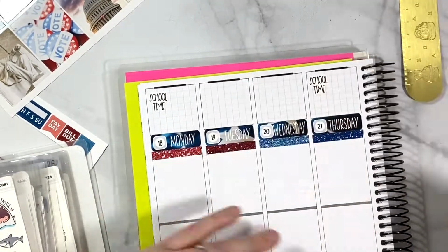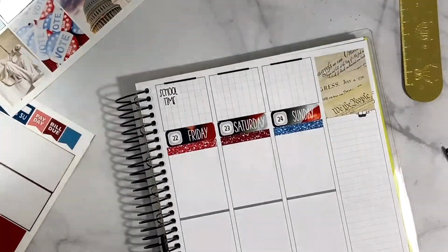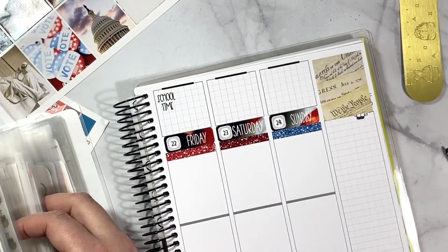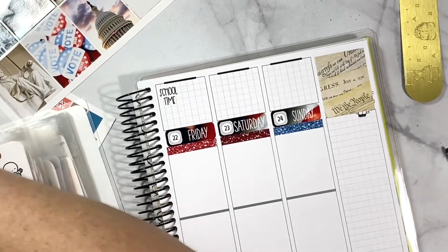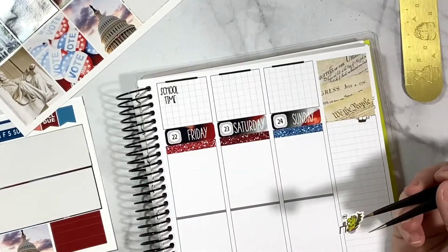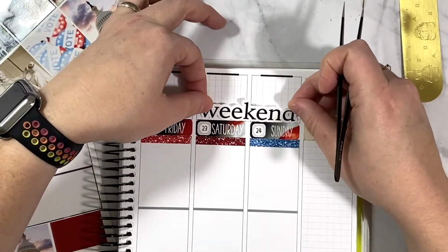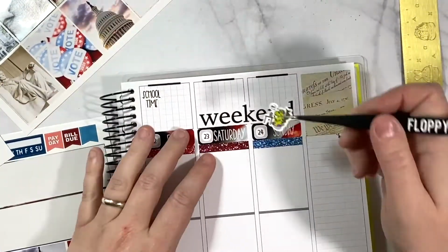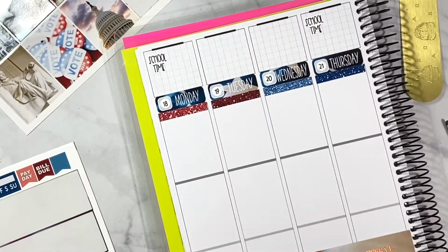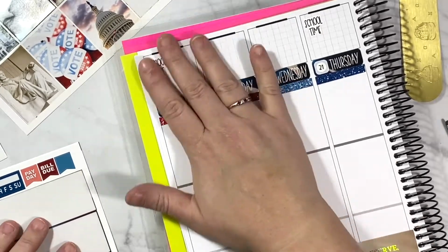And I haven't decided yet if I'm going to pre-plan these spreads out and then add them in and then show it at the end, everything that went through. I haven't decided on that yet, but I do have to get better at documenting some of the things, especially for the kiddos. That is something I definitely need to get better at. So I'm just laying down the bones of this, because she has this little area up top. I'm going to use that as the main thing that the kids do that day.